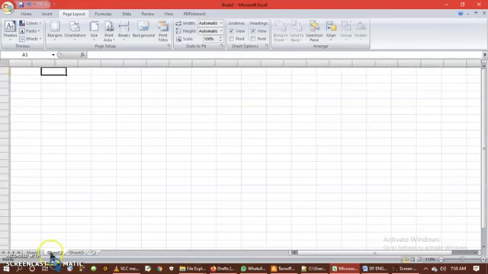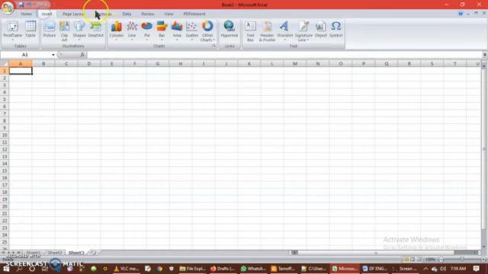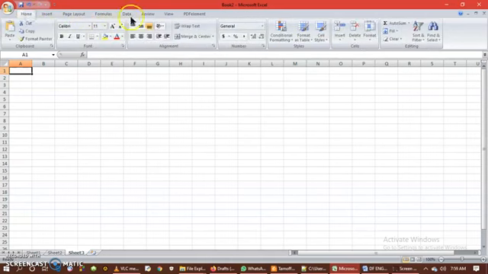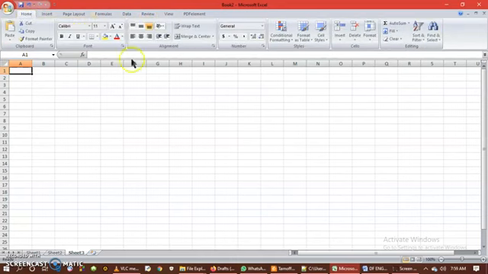That's why when you look at the bottom left hand, you notice that you call these sheets. They are sheet 1, sheet 2, sheet 3, like just in your exercise book or maybe your notebook, your textbook or whatever. Now, inside this package, you find the various menus from home right up to view. These are the various menus that you can find in Microsoft Office Excel. We are going to exploit the most important ones in the course of our lessons as we'll be proceeding and moving towards our final videos.